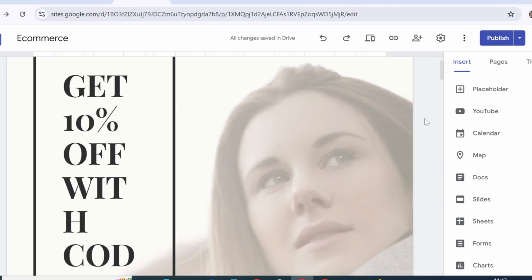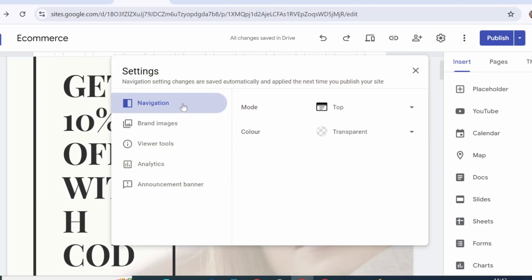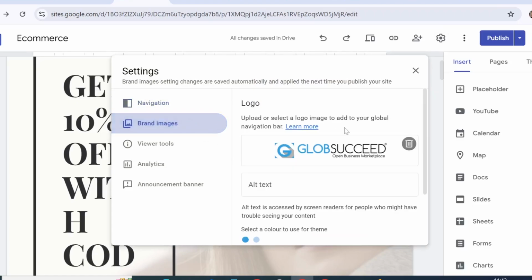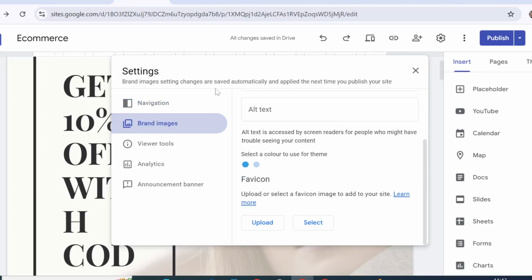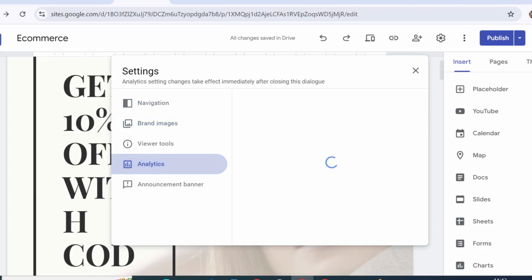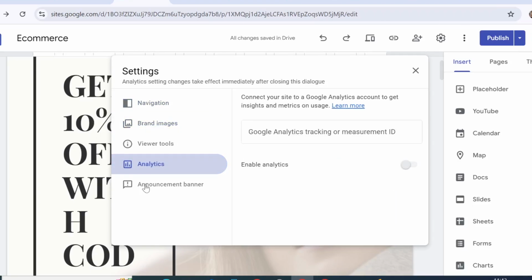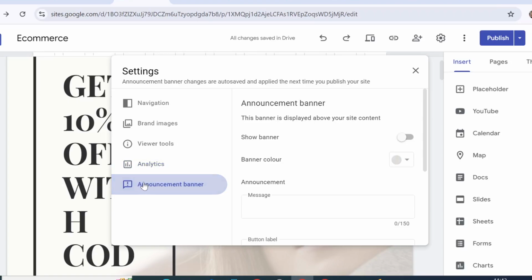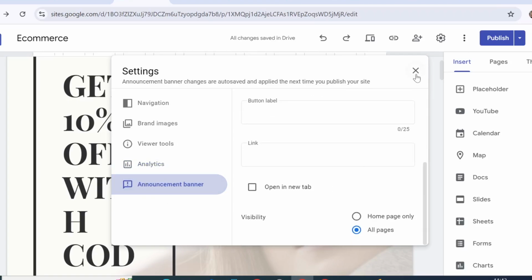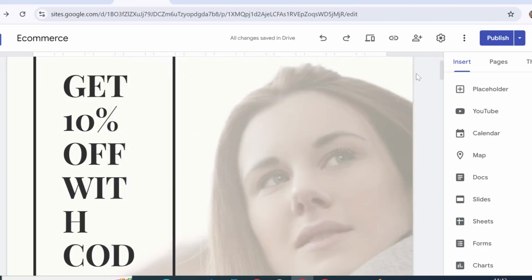For further settings, you can come up right here, and you can also set up your navigation look. You can add your branding images such as your logos and favicons. You can also link this site to your Google Analytics, and also include an announcement banner at the top of the page if you would like to. That's pretty much it, and once you are done, you need to publish your site, and then your site is live and everyone on the web can view it.